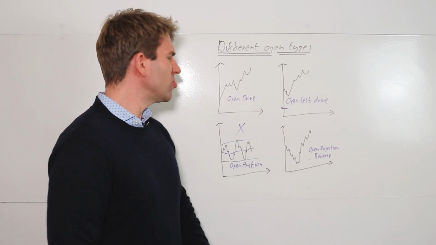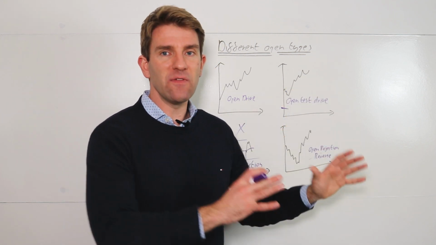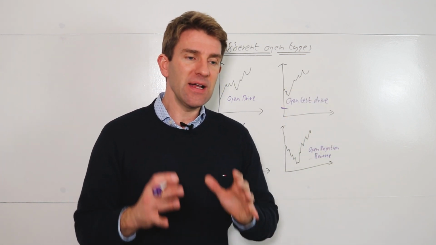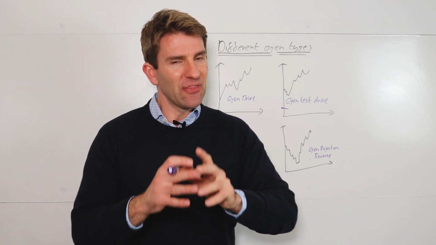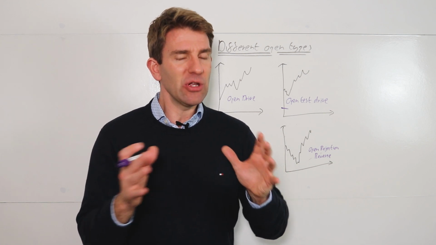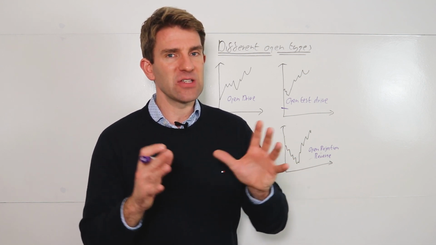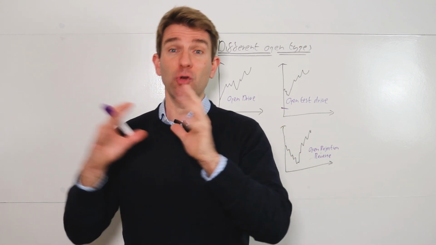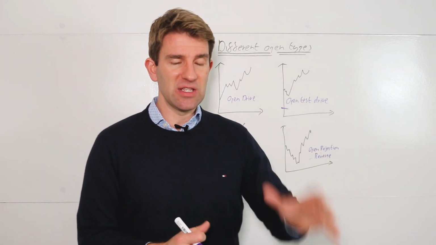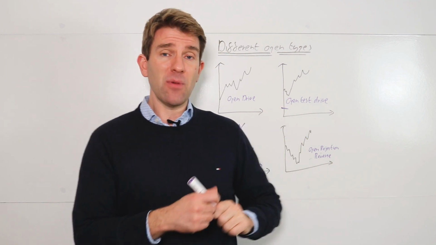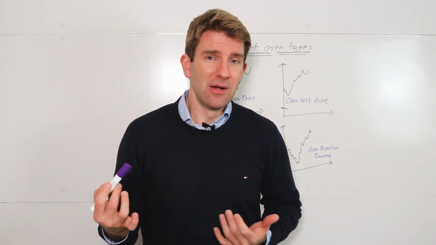So open drive, I think the play with these is, let's assume you've identified a momentum, to find a place to express that continuation of momentum with a structured stop. That's pretty much it in a nutshell. Now we can talk about flags, we can talk about first pullbacks, we can talk about range break fakes, all those type of things that are good, but ultimately all we're trying to do with those is find a way to join the momentum and structure a decent stop in a sensible position. Because if the market's just been going straight up and you buy, where do you put your stop? You can do a fixed stop, of course you can, but it's not very structured.